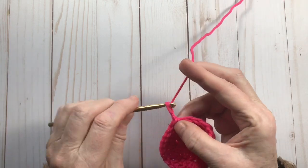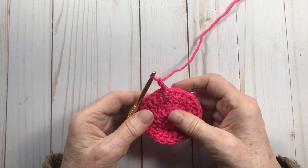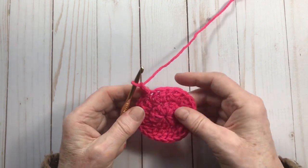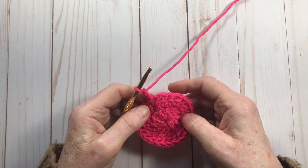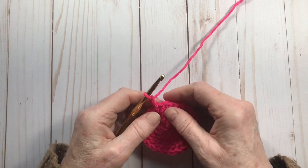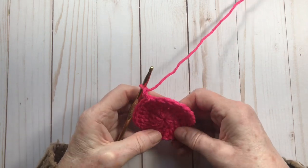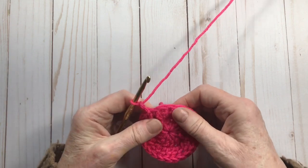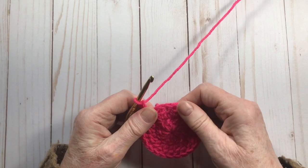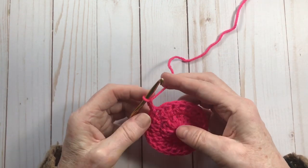and we have to chain 2 for our new row. So that is the base of the cozy that we have right there. And from now on, we are going to be doing one double crochet into each stitch around. So that will be 24 stitches, and that will be up until we get to row 10. Row 3 to 10, we're just going to double crochet all the way around.